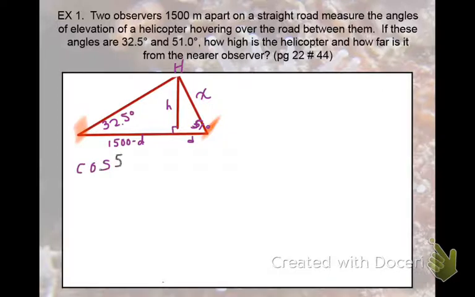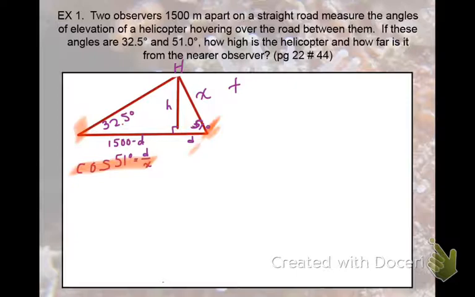So let's fill in the rest of the measurements that we have. The first thing that I did was I started out with writing a trig expression that was pretty easy. We know that we're going to work with the right-hand triangle, and we know that if we took the cosine of 51 degrees, the one that we were interested in, we have d over x. Well, but then we notice that we have three variables, h, x, and d, and we're trying to figure out how to make some progress.